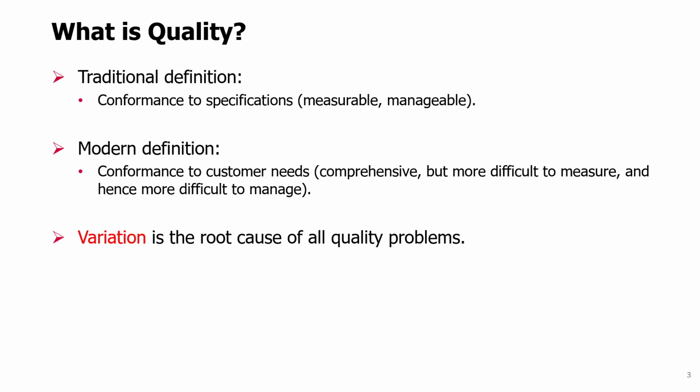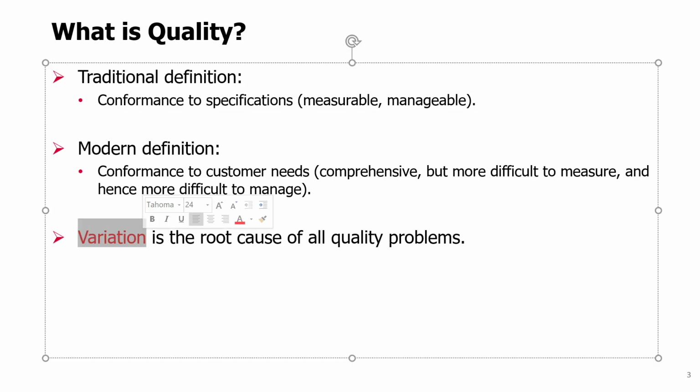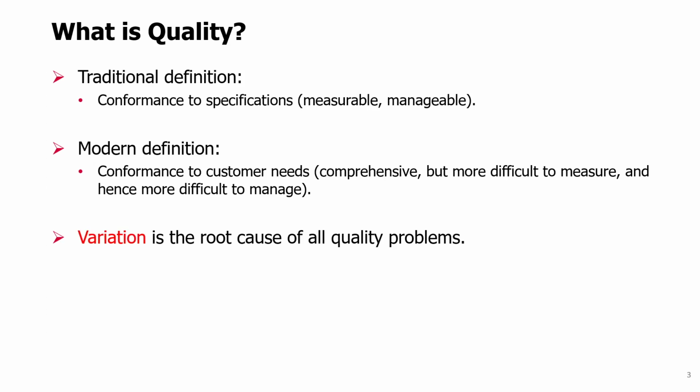At the end, when you're a customer, let's say, that buys a product or receives a service, what you're really concerned about is, are you satisfied with the product or the service, or not, exactly about the details of all kinds of measurements. In both cases, we will say that variation is the root cause of all quality problems. It's because of variation that we have some units or some customers are not served according to the desired quality.